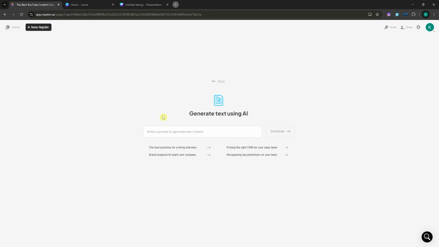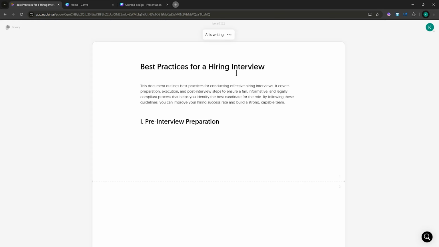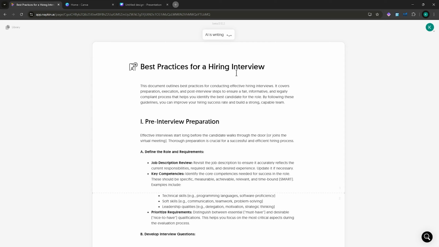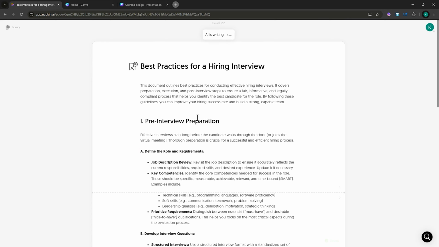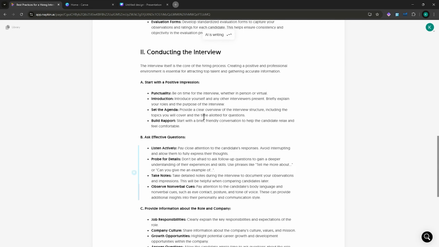In this example, I'm just going to go and draft with AI, and I'm just going to go for this example right here for this tutorial. But of course, you can go with your preferred topic or whatever presentation that you would want to create. So I'll be satisfied with this one right here.